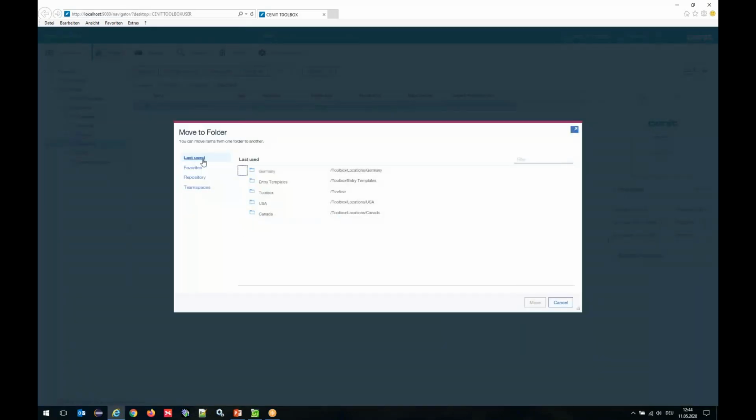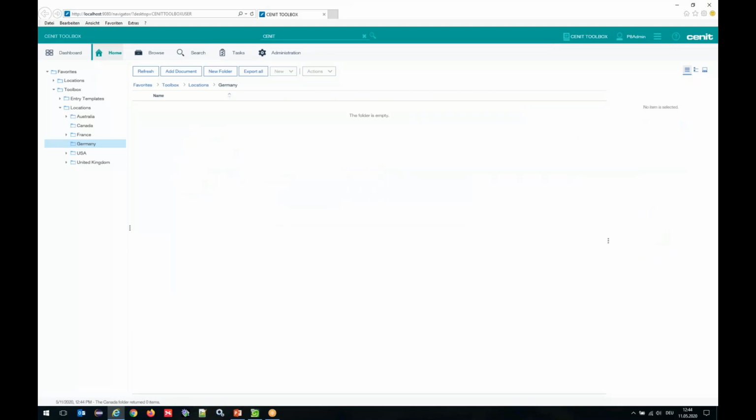As you can see, now we have the last used folder and the favorites folder, and we can select Canada, for example, and move it to this folder because I used Canada in the previous session with this function, and the Toolbox saves the settings and you can access it in the next session.